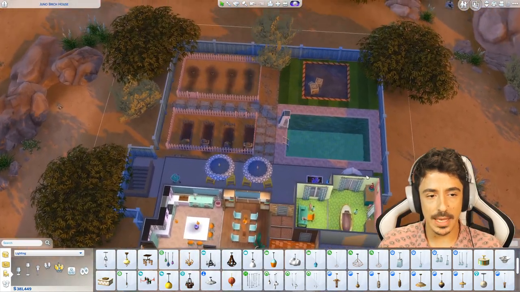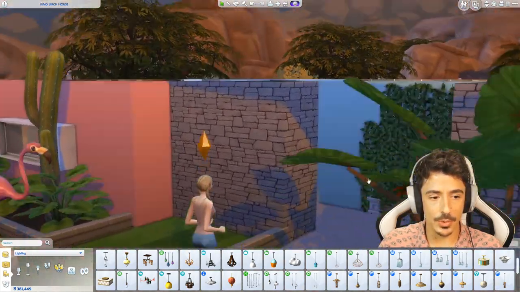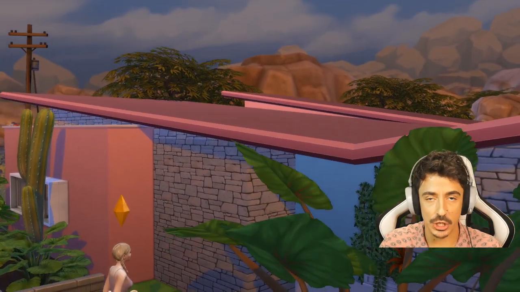Oh, well, I will say, I think we're very much done here. So I'll do a little quick pan through, and then what I'm going to do is test out the Joy Despret dungeon.